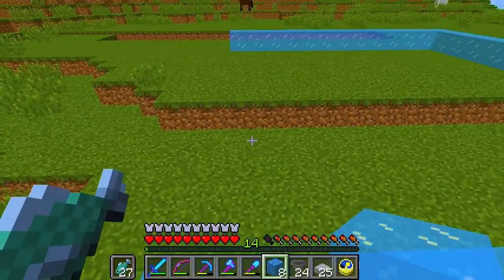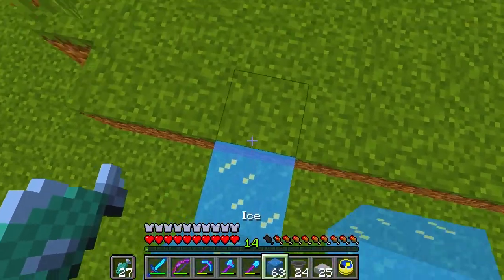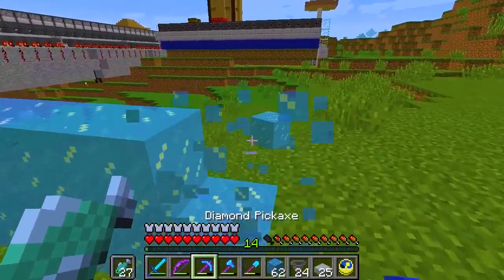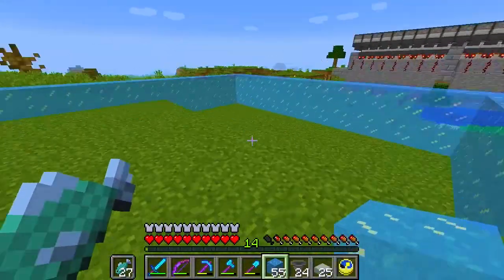So the perimeter is just about finished. Just need to fill in this side here. And we're also going to leave a spot open for a door. I have got silk touch on this pickaxe though, so we can always add it later.